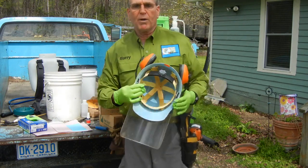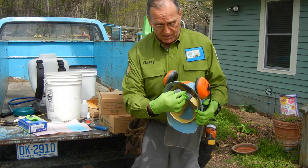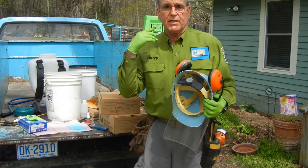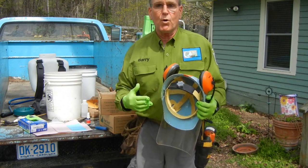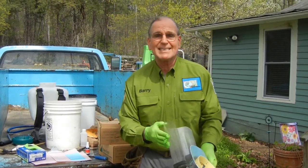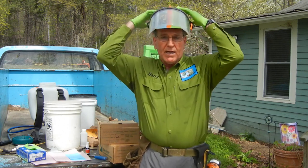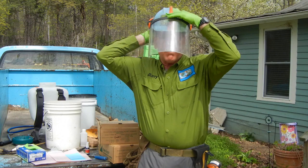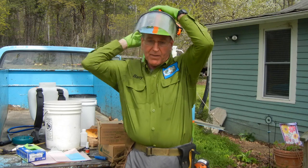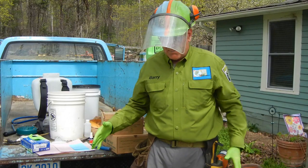headgear, and it's important, at least we think it's important, that you use a ratcheting adjustable piece of equipment here, because during the winter when you've got a toboggan and ear muffs on, you're going to need to tighten it and use it. When you use a shield like this, it's heavy. This gives me the face protection I want, but if it's not tight, it rides down on my face and falls down and interferes with what I'm doing. And so I tighten it up a little bit, and I've got my shield in place, got my gloves, got my sleeves, got my equipment.